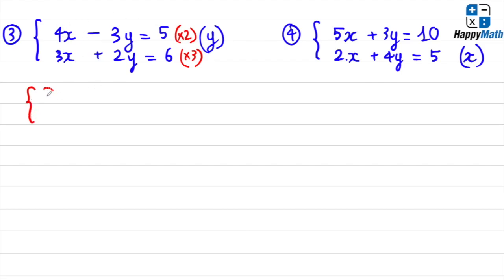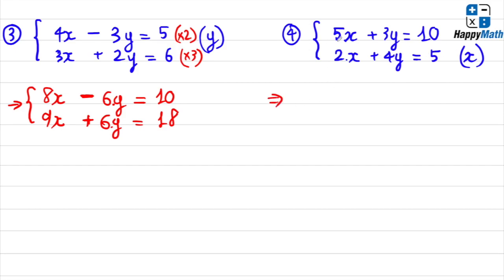4x multiply 2, you got 8x. 3y multiply 2, you got 6y, and don't forget the number, the sign here is minus, it's not plus, 10 here. Okay, very easy. Multiply by 3, 9x plus 6y and 13. So after this step, I have the coefficient of y is 6 and 6 here, but notice that it is a minus 6 and it is a plus 6. Yeah, a little bit different, but it's okay. It doesn't matter.